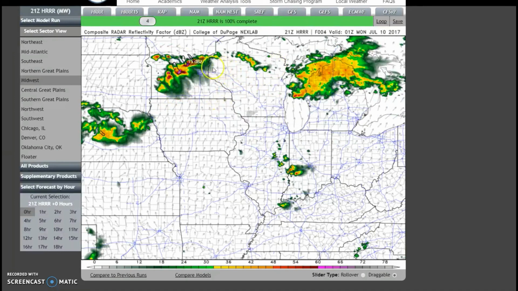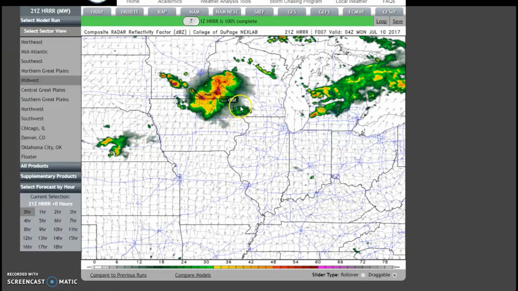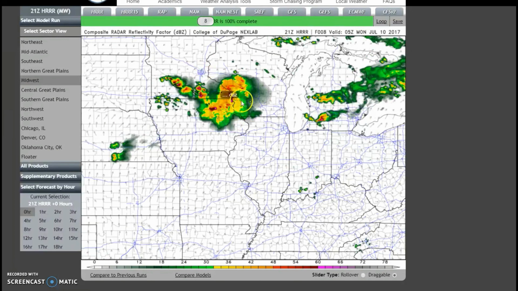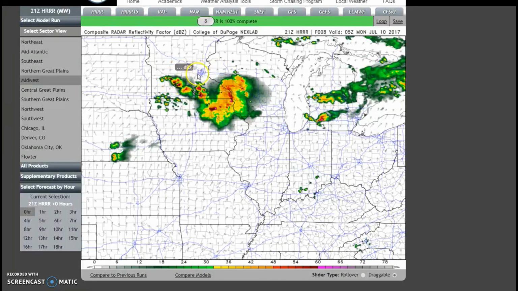They arrive in the Twin Cities area at around 7 or 8 o'clock possibly, and they linger for about an hour or two before passing on. These other storms that develop behind, there could be some more in this area as well. It depends on the stability or instability over the eastern part of the Twin Cities.